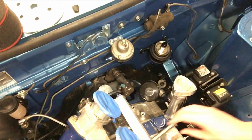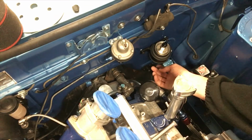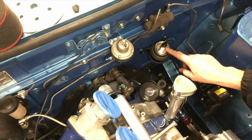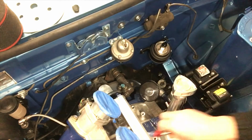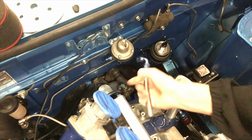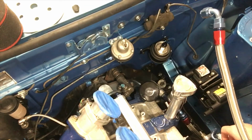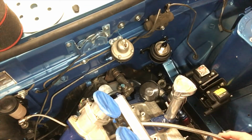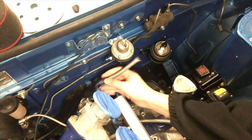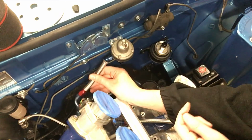Alright, so then I've got my braided line. So my fuel line, I've got an aluminium fuel line connected going up into the fuel filter. And there's the out of the fuel filter. Braided hose line will run from the fuel filter to the rail and pressurize the rail, the top and the bottom rail in the 13B. And then out of the bottom of the rail, it'll come up to my regulator, which sets the fuel pressure in the rail.